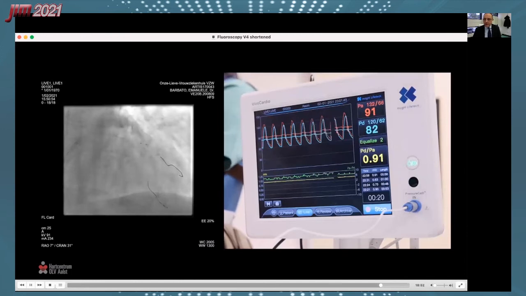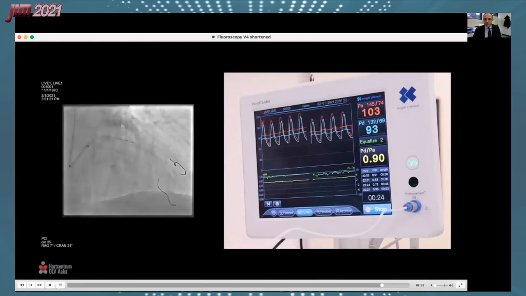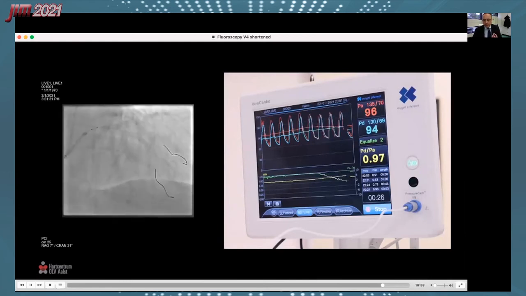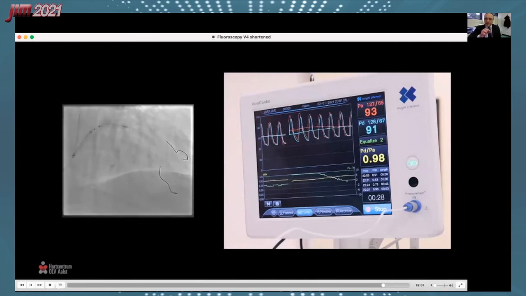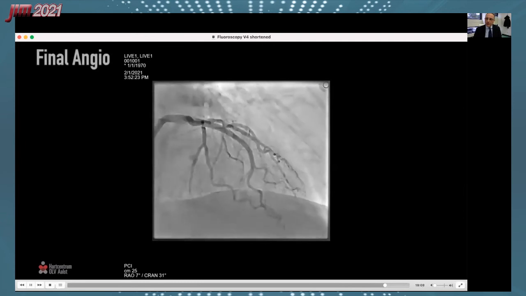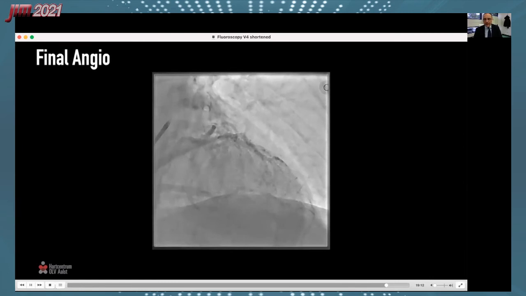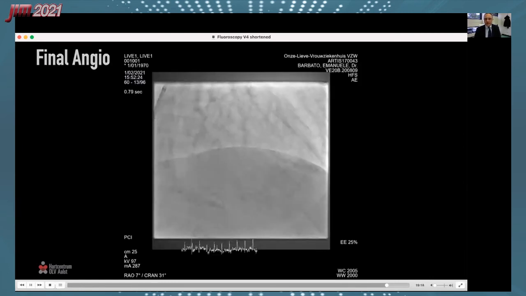So towards the diagonal branch, the FFR was 0.90. Again, we do the pullback, and we see again this diffuse gradient all the way through with a good equalization at the end. We stop recording, and what you saw again, it's this artifactual number that I'll explain to you in a while how to correct it.